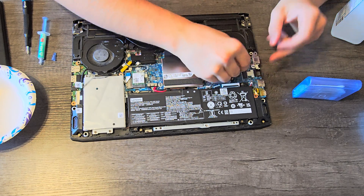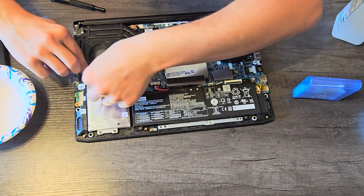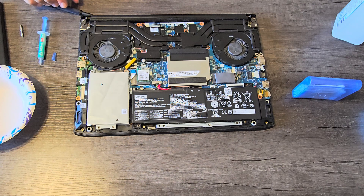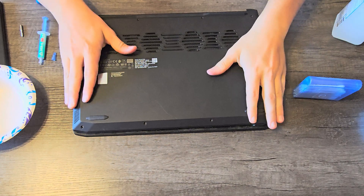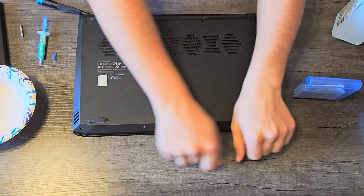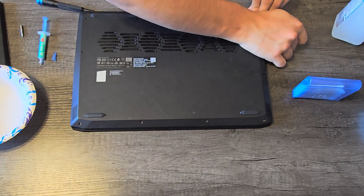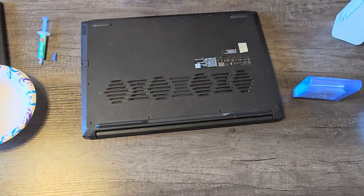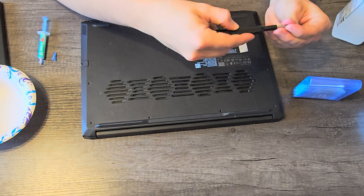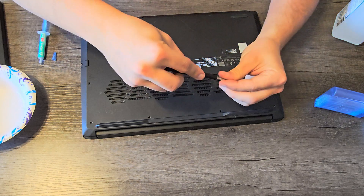Now we are going to plug our other fan in. I'm going to route this Wi-Fi cable back through here, as well as this cable right here. Now we can go ahead and put the cover back on — this is just going to clip into place. Make sure you get all the clips to click in. Then go ahead and screw this in, basically reversing the way we took all these screws out. Just make these nice and snug — they don't have to be super tight, but you don't want them loose and falling out either.